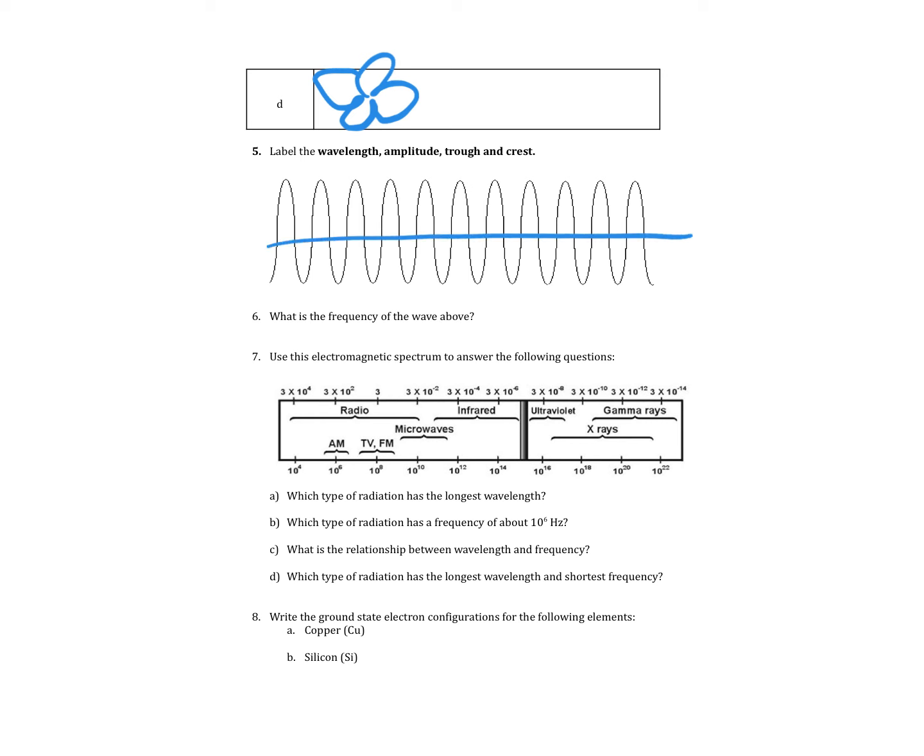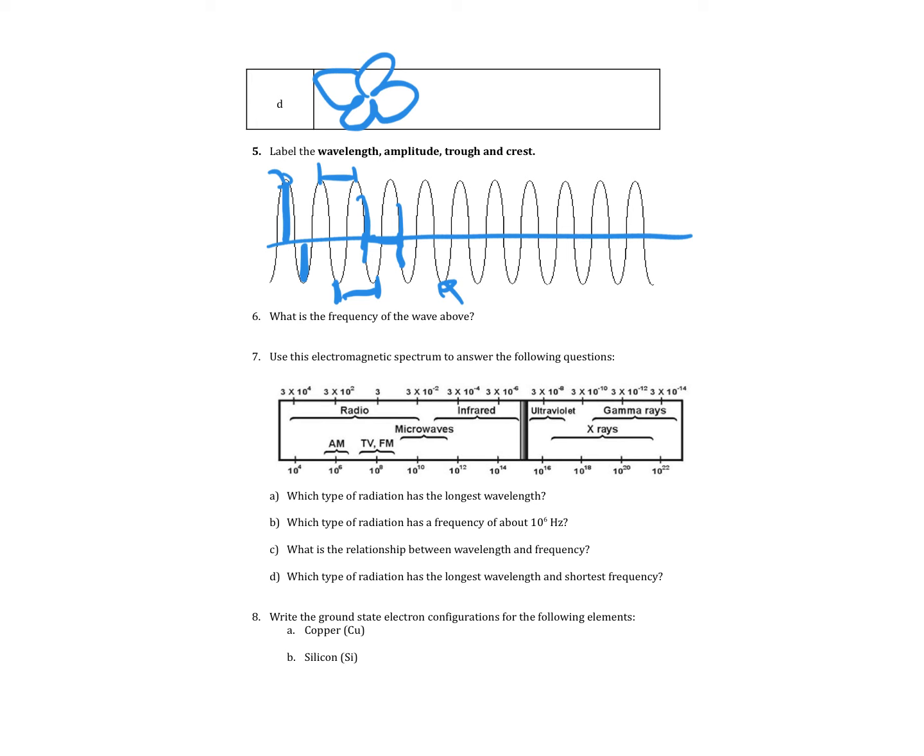Label the wavelength. Okay, the amplitude is from the middle of the wave up to a peak or a trough. So the amplitude is the height of the wave. The wavelength is the distance from a peak to a peak or a trough to a trough. It should be the same thing. Technically, you can also label it from one location to the exact same location on the wave. So as this is going down, this is also going down. Therefore, all of those are the same thing, wavelength. Crest is obviously the tip, and the trough is the bottom, like a trough for animals to eat.